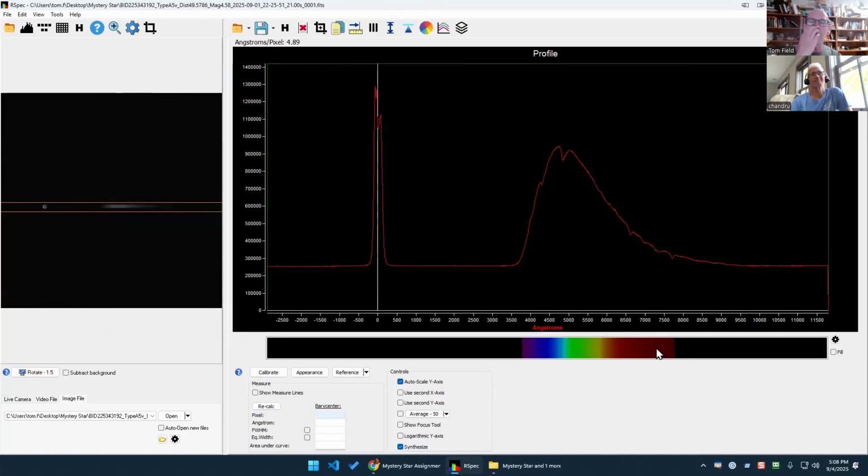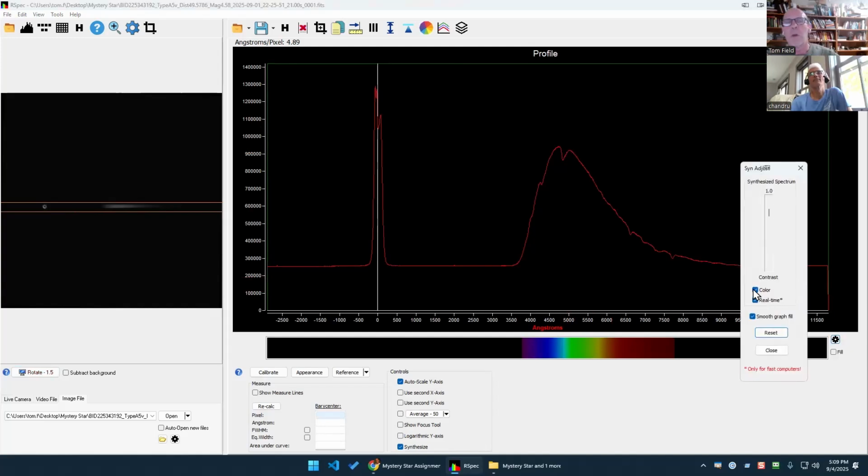Now, one thing I don't know if we showed you, I don't want to take too much time on unnecessary features, but I wanted to show you, when you look at this, you can't really see any dimming in this from that feature, even though we can see from the curve that it's dimming. Let me show you why professionals use mono. Because look, now we can see all of those features. Nice. So this has to do with the way our eyes and monitors work with color. And color is prettier, so we'll leave that on for now.